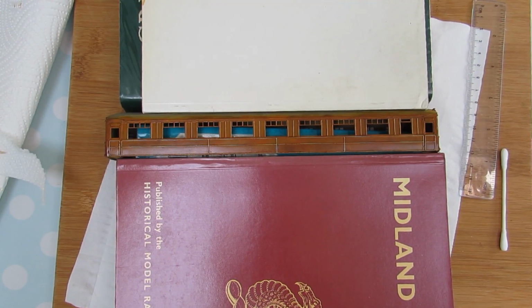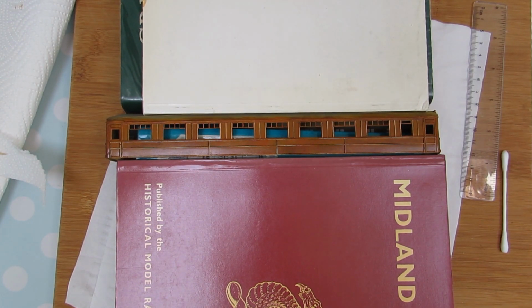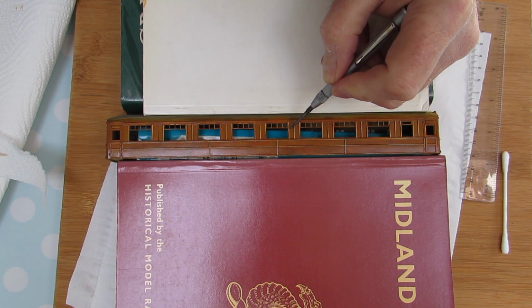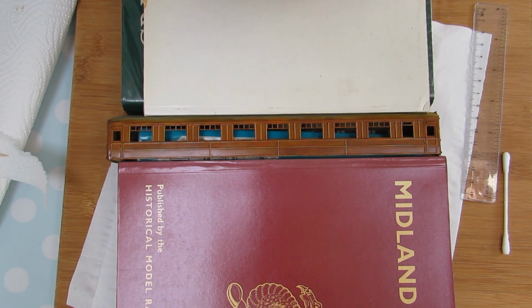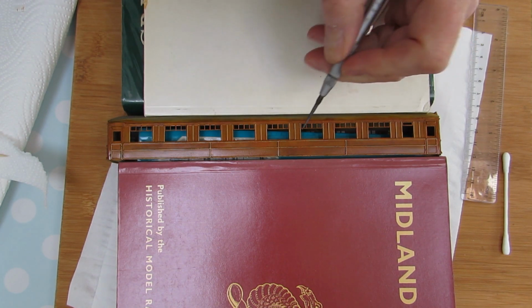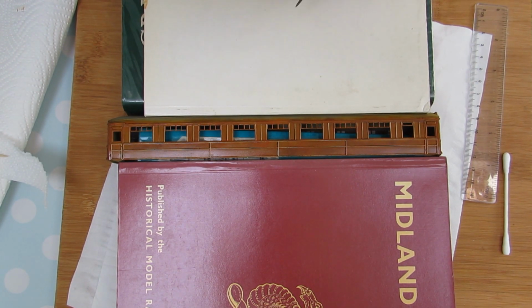Well, that's the side with all the horizontal strips drawn in. I've just noticed a blemish on the vertical paint there. Not sure what it is, but I think I'm going to leave it to dry rather than try and do anything about it at this particular point in time. It looks like a little dust or something has got into the paint, so I'll leave that as it stands, put it to one side so that the body can fully harden up.